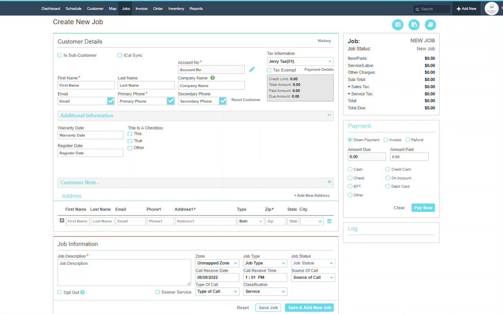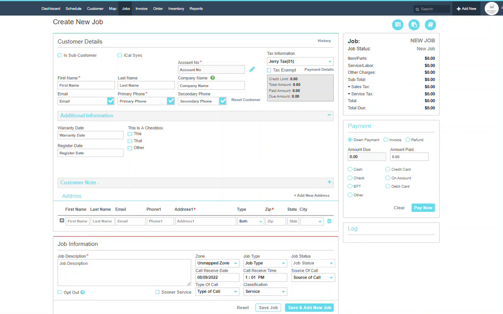Okay, and then the other type of billing that I wanted to cover with you is, I guess you could call it the multi-job billing. If you guys think of another name, let me know and I can use that. So this would be mostly for our cleaning companies, anyone who has multiple jobs they go out and do, but they want to bill it prior to them going out and doing the job.